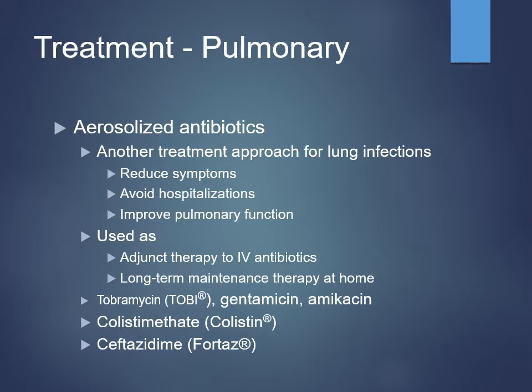It's that level you have to get above in order to actually inhibit the bacterial growth, right? So again, if I am giving a systemic antibiotic and I cannot get above or even close to that MIC, it's going to be resistant, right? The new bugs are going to say, oh, this is not high enough concentration, I can continue to grow, no problem. However, when I'm using aerosolized antibiotics and get very high concentrations, you can definitely go above that MIC, right? So that's where ceftaz can be used as an inhaled form.